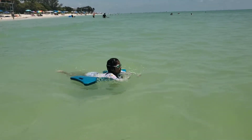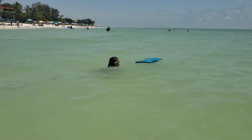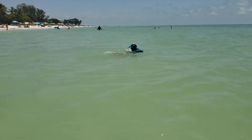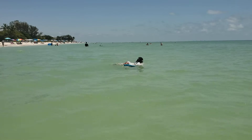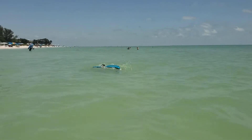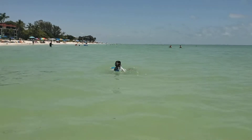Those that don't know where we are, this is the Gulf of Mexico. We're not on the Atlantic side of Florida, we're on the Gulf side. So the water is warmer, less wavy generally. And in my opinion, it's pretty shallow here so it's a pretty light turquoise. It's gorgeous.